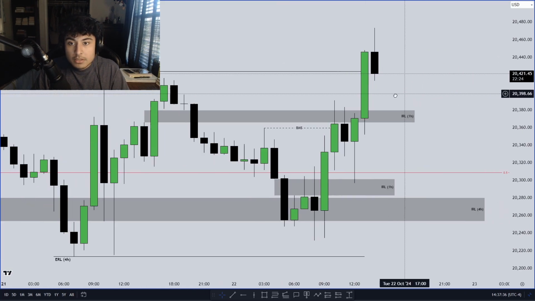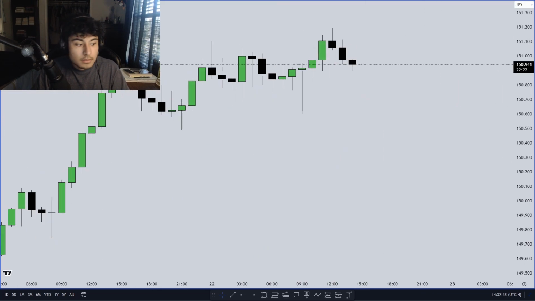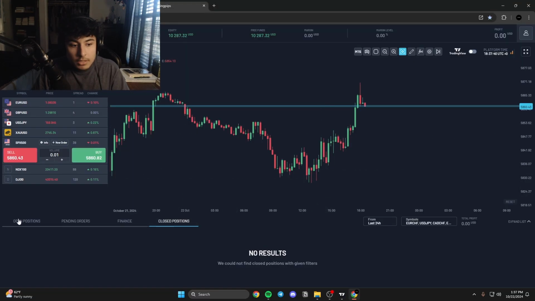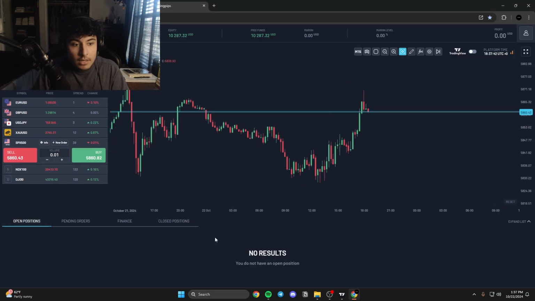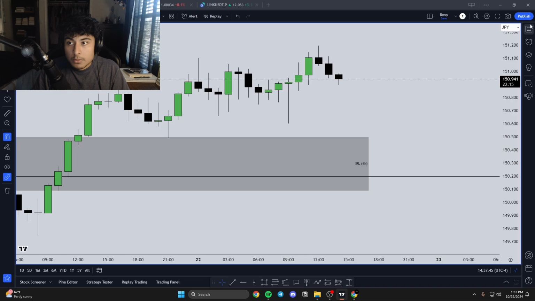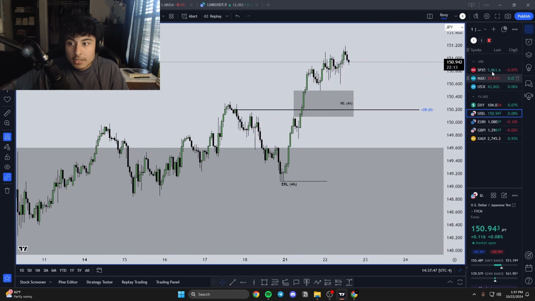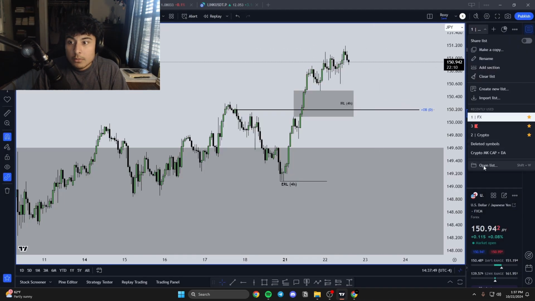So now we're simply just going to be waiting for the market to form something. Again, pretty much at where it was at. Another thing I plan on doing here was adding more to my watch list. Yesterday I did add some markets here. Let's see where the leader symbols are.